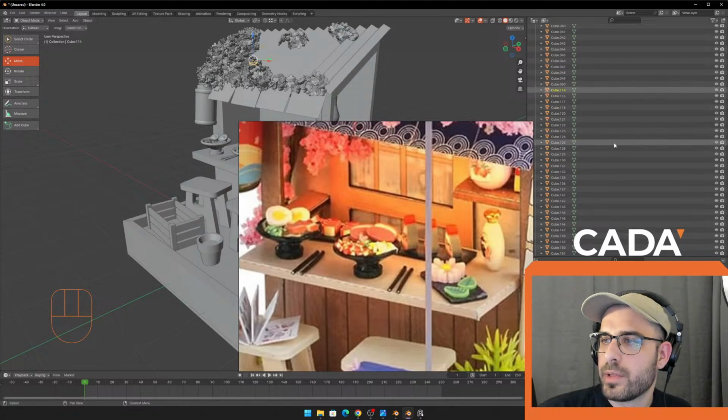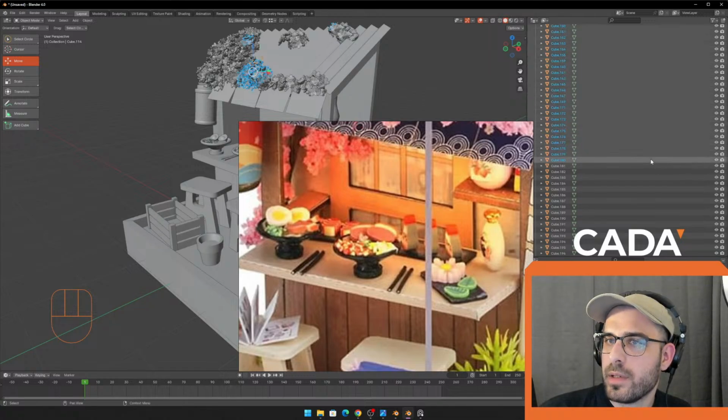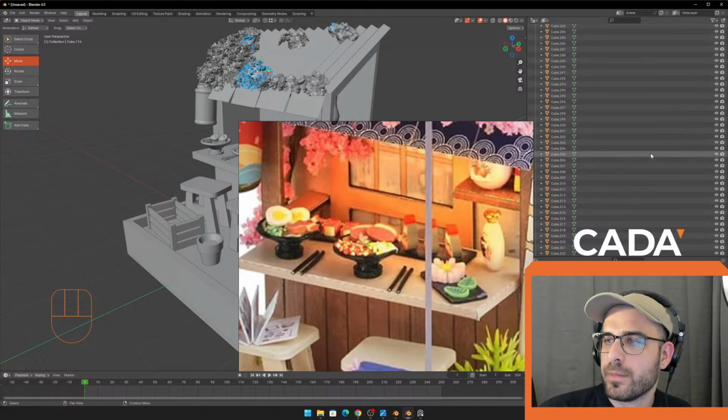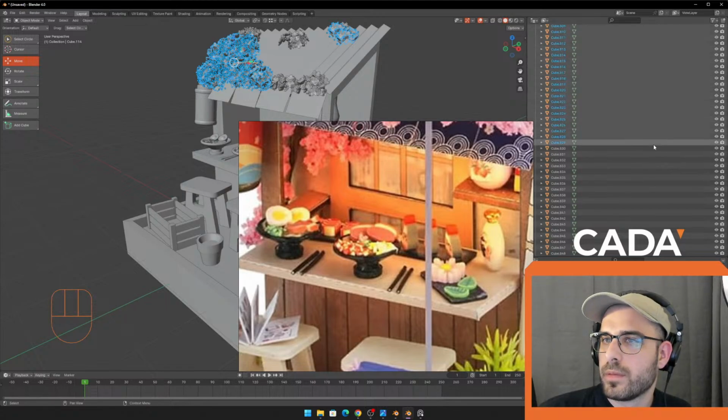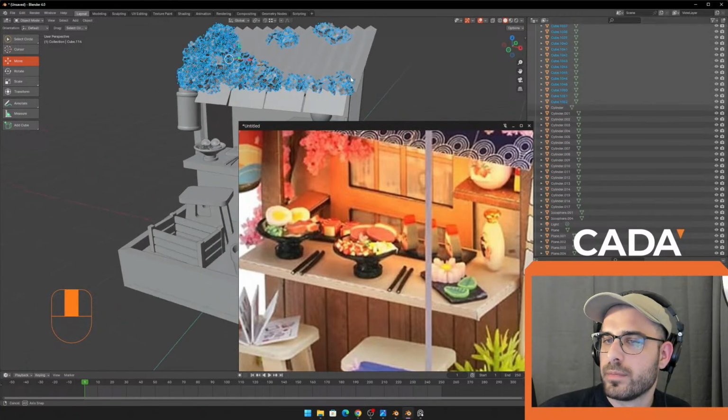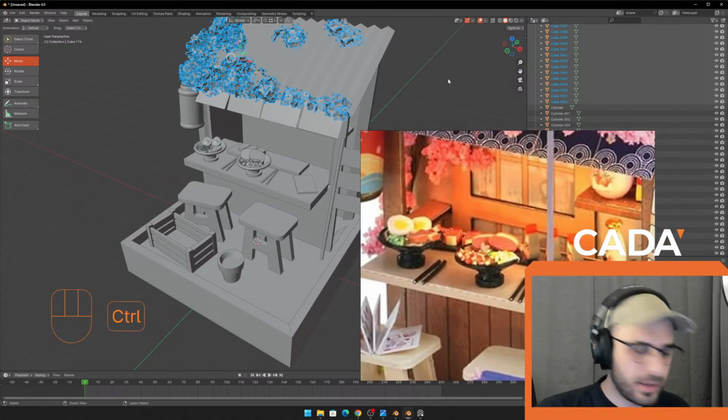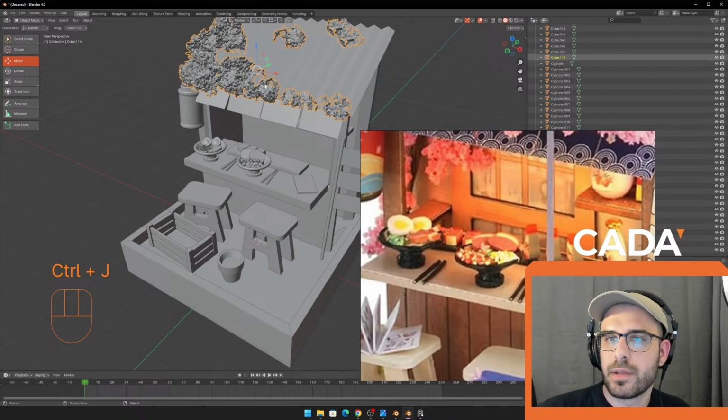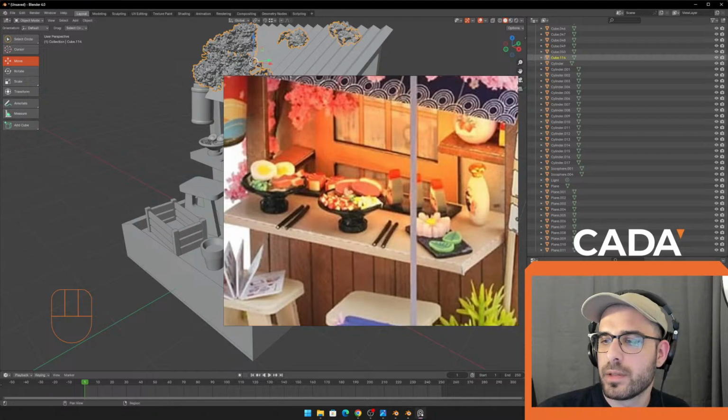Looks like 114 is the first petal, and then we can shift select down. Then we can click Ctrl J to combine all these, and there we go. So now we have a petal object.